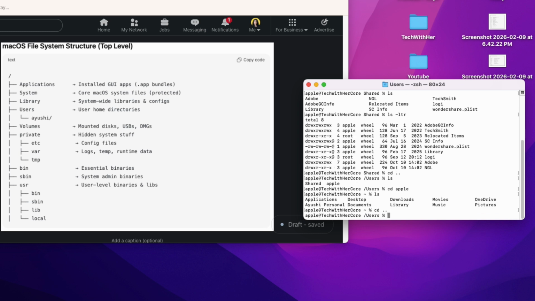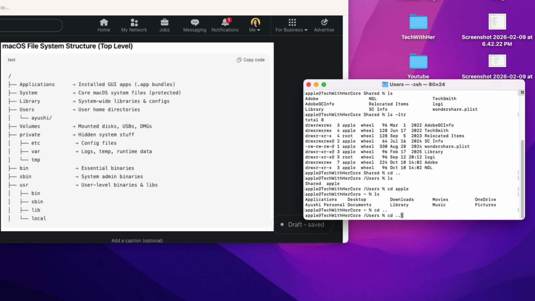Okay, now you can see that I am just switching between different folders. Now just to let you know that the users folder that we opened is the home directories for users. It contains desktop, documents, downloads, as you can see on the screen itself.